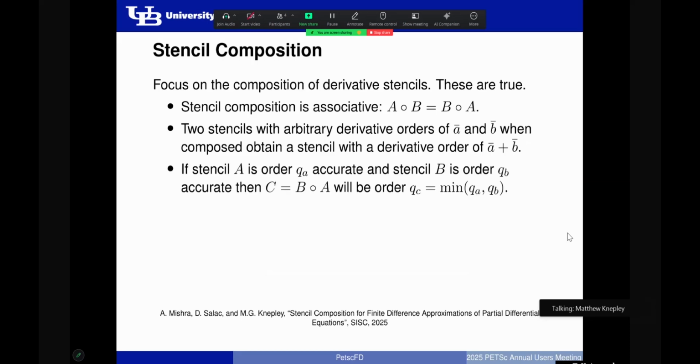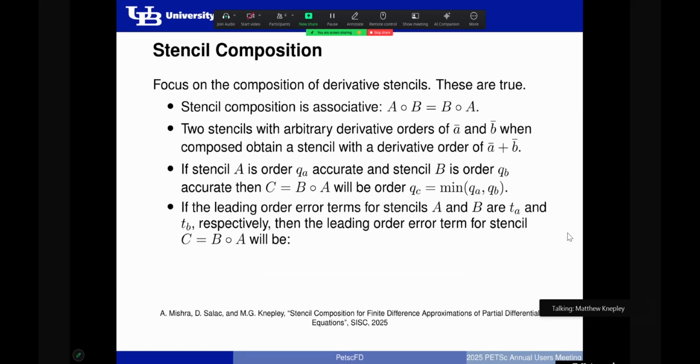Makes sense. So one thing that we did formally prove is that if we have a stencil with an accuracy order of QA and then another stencil with an accuracy order of QB, then you're guaranteed that when you do the stencil composition, the order of accuracy is going to be the lower of those two, right? So you're not going to degrade that order of accuracy.